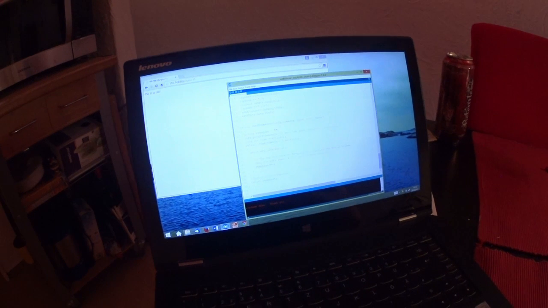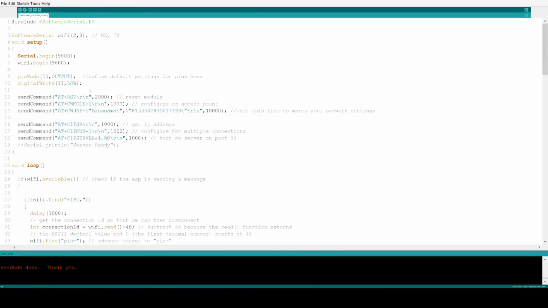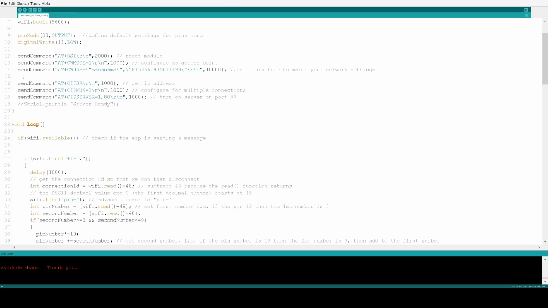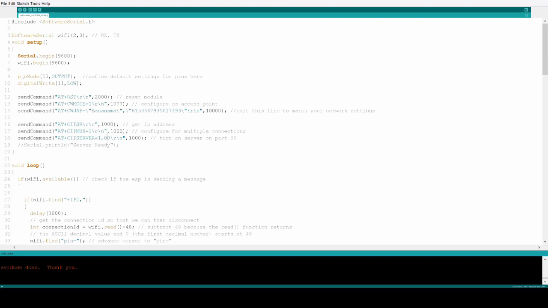Let's have a look at the code. So here we have a code, and for the setup it's similar to last time, except that this time you have to put it as an access point, and you also have to put in your SSID hard coded in here. So no more using the serial monitor. I actually reused code from AllAboutEE. I will link his blog entry below the video. It's worth checking it out, and kudos for him for coding this. So I basically reused his code. I shortened it for my purposes, and I made it more comprehensive for this video.